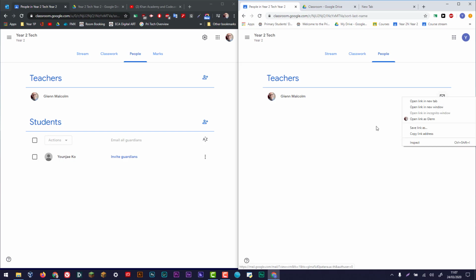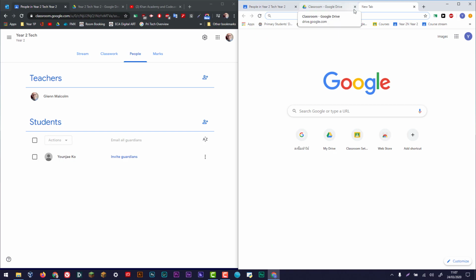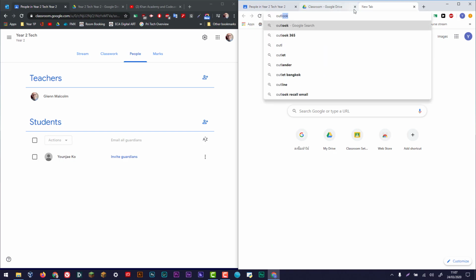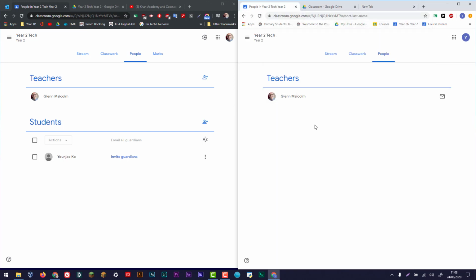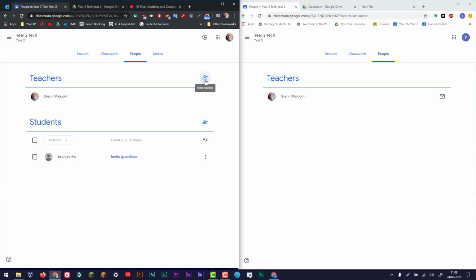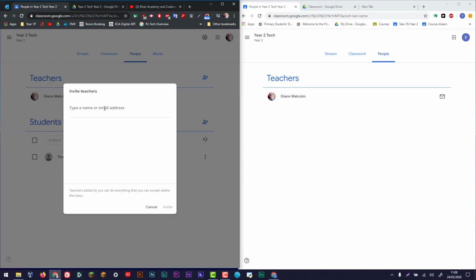So we are able to copy the link address if we want, and we're going to go and get a mail to function. However, the students will be able to go to their Outlook and just go into their Outlook folder and email us directly. However, in the teacher section, they will have a teacher and they can invite a teacher here.